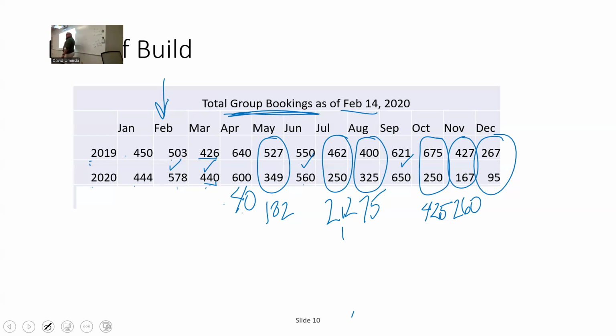8 to 10 months away. So I personally, if I'm looking at this, July would be my month because I'm 212 rooms short in July. And so analyzing this pace of build, this is what your sales manager, your director of sales, is doing when they're analyzing the future dates coming up.